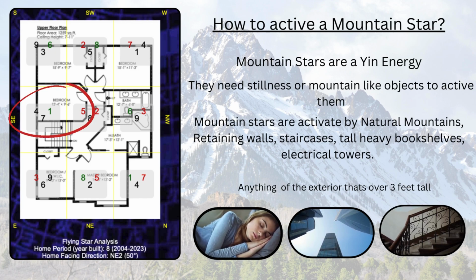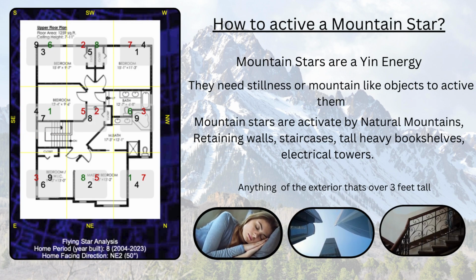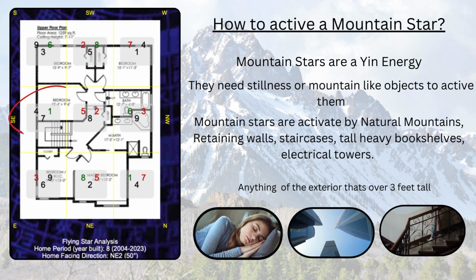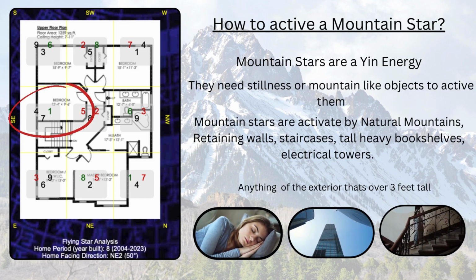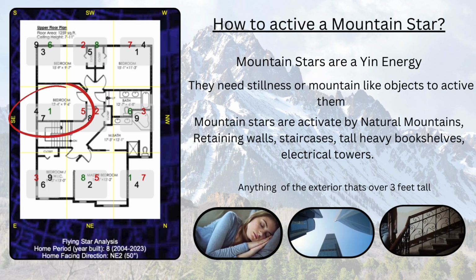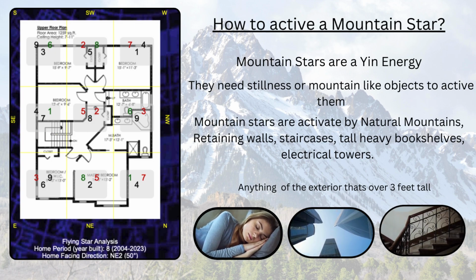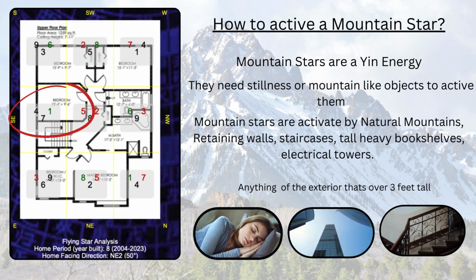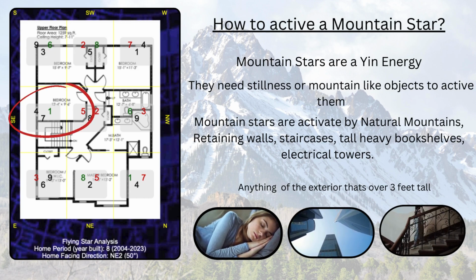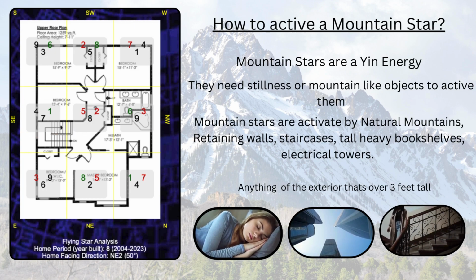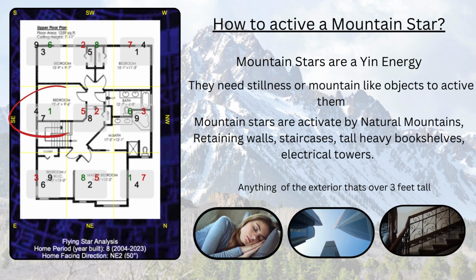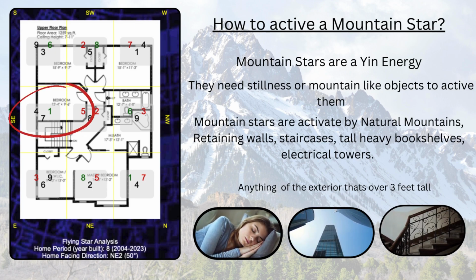Another thing that does activate both the mountain star and the facing star is sleeping. So where your bed is, you're going to be activating both of those stars. So that's something really important. Bed placement is one of those things you want to make sure is in a good room, facing a good direction. Again, the exterior stairwells and staircases can also activate the mountain star.